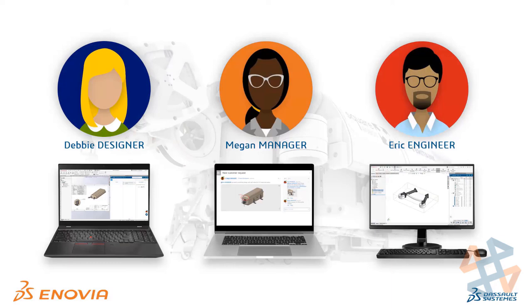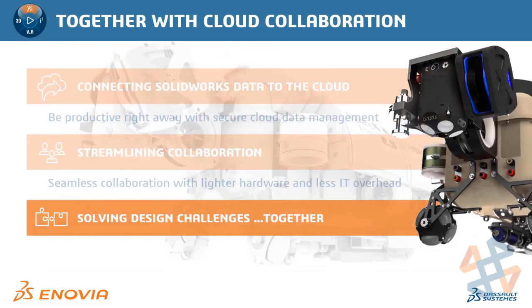Multiple designers accessing the same files simultaneously. We all know how tricky that can be with traditional file-based storage. But with SOLIDWORKS plus the 3D Experience platform, concurrent design is easy because the PLM tools are ready to use right out of the box. Users can tell right away who's working on what, so they can avoid common problems like permission issues, non-matching versions, and accidental overwrites. And when there are changes, the notification tools built into the 3D Experience platform keep everyone in the loop and keeps a history of it all.